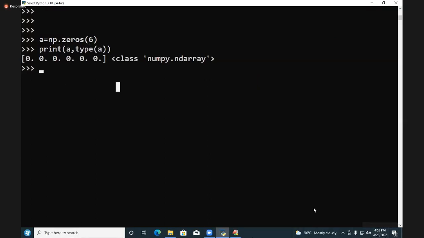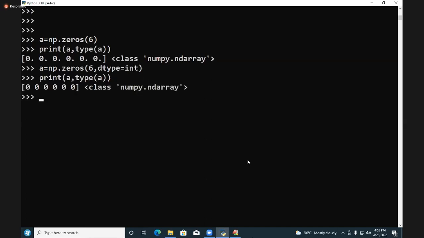I will convert it. By default, they designed it like that. You want any int type? Rocky, dtype is equal to what? int. You see, A you print it. Type of A comma dtype, 0, 0, 0. So you got it. Are you able to get it? Yes.